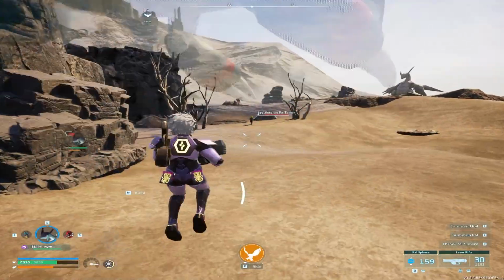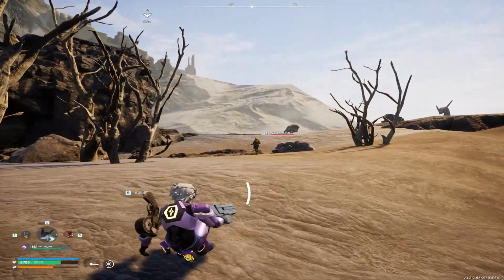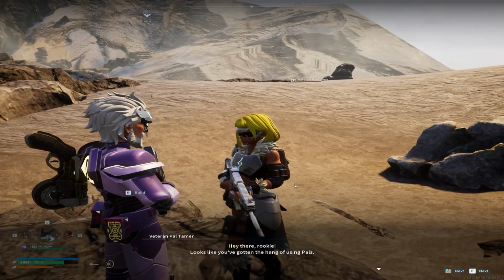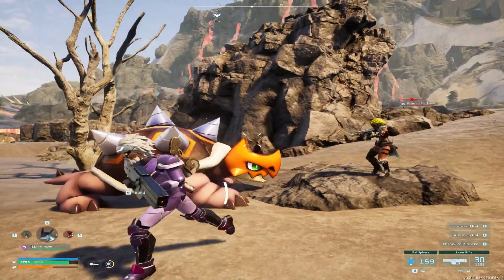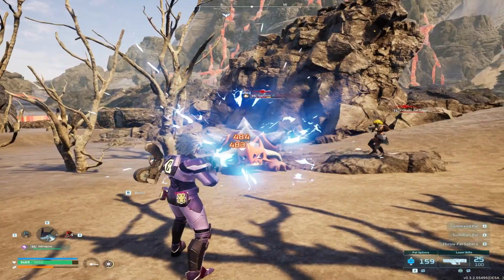Alright, we have a lonely suspected veteran pal tamer over here. I don't think I've ever actually seen one of these. Is this a new update? Either way, we are going to try the new weapons on her. I don't know what she has. Does she want to fight me? Oh, she wants to have pal attacks with me? Whatever. Let's eliminate her pal right here first.